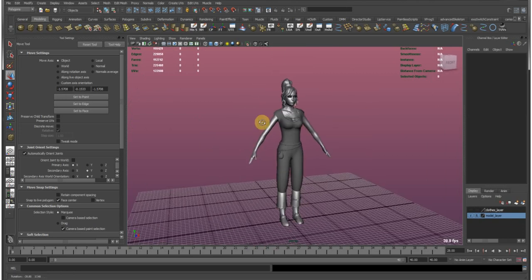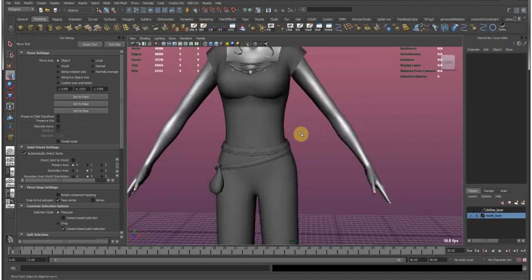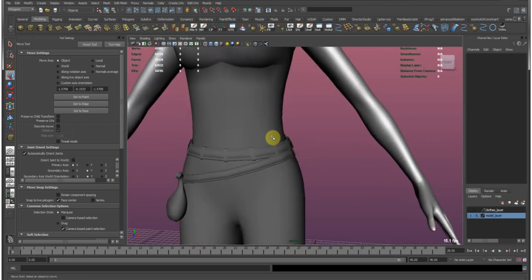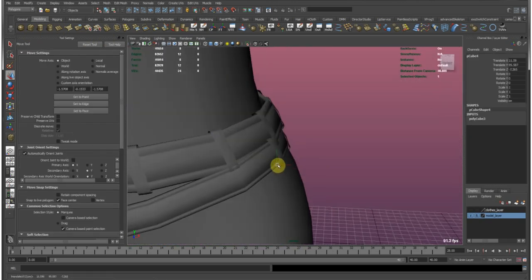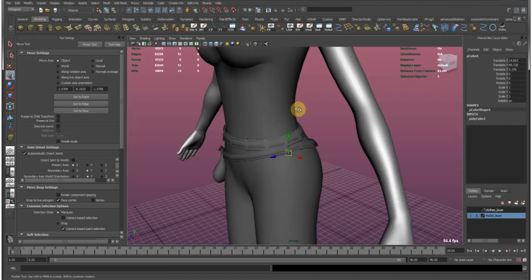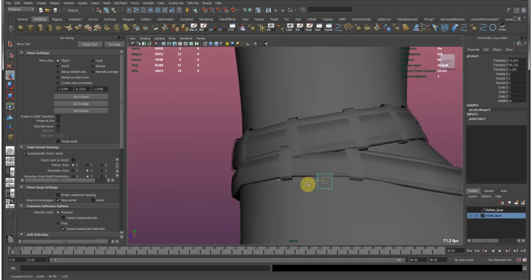Okay, and then let's add a bag on this side. Start from a cube again. I want to add this right between these two straps. I prepared for this.